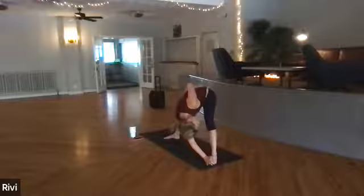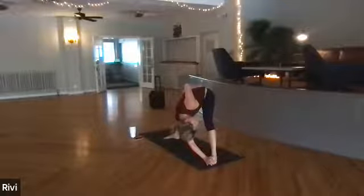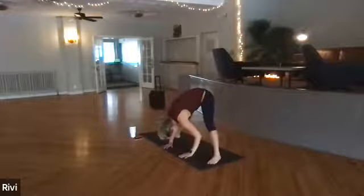See how much you can release here. If you need to soften that left knee, feel free to do so. Always freedom is what we're looking for in yoga, even in a bind. And then on your next exhalation, you're gonna sweep both hands to the ground, into this wide angle forward fold.